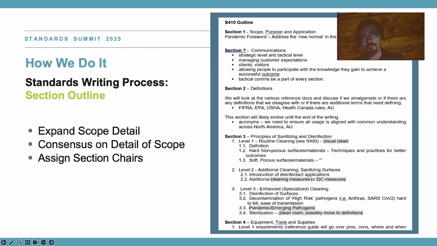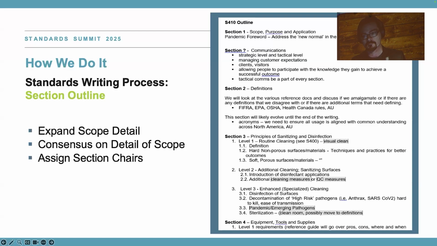Take those that are most passionate about the content, that have the subject matter expertise, that have the voice that wants to really be heard in that particular language, and put them into the subcommittee and make sure that they're all there, right? Anybody who has a passion needs to be on that subcommittee. They shouldn't chair every subcommittee, but they should be on those subcommittees where they have a passion. And then have the chair bring that document back to the consensus body when it's time to discuss whether or not we have consensus on the content, right?